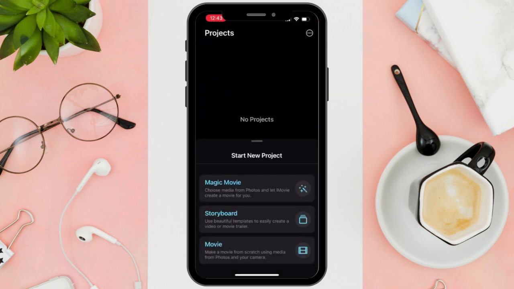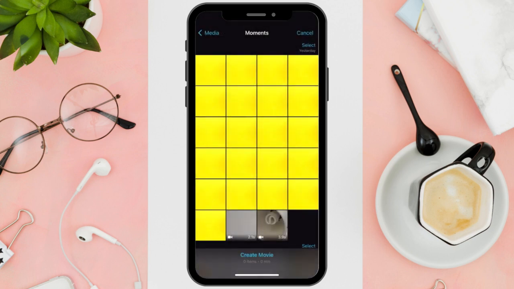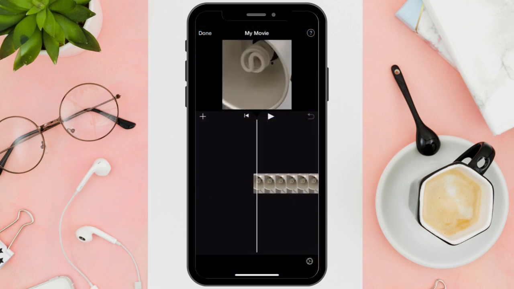Once here, you can basically edit anything in this, whether it be fast-paced or slow motion. So what you want to do now is click the option at the bottom. Then, select the movie maker or the movie. After that, you can now select whichever video you'll want to edit. Now, once you've selected the video, it will bring you to a new page where you can edit the video that you have selected.